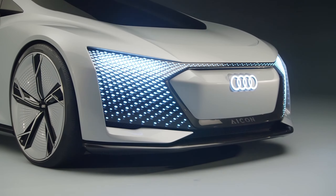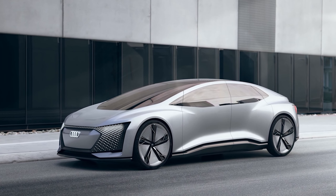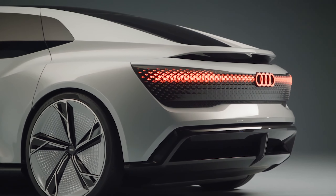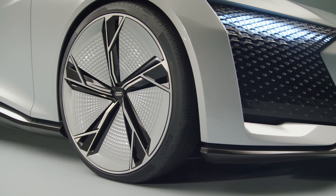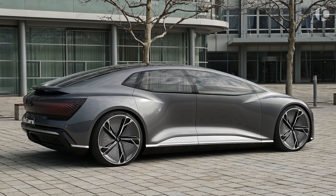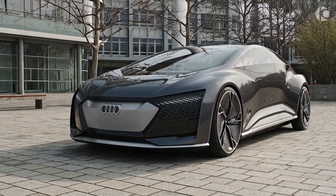Audi Icon. From a design perspective, the concept Audi Icon doesn't seem to sway too far from the traditional shape of a performance car — it looks menacing, aerodynamic, and fast even when sitting still. It has 26-inch wheels under flared fenders and a low riding position like a sports car. At 5.4 meters long, the Icon is a little bit longer than a long-wheelbase A8.